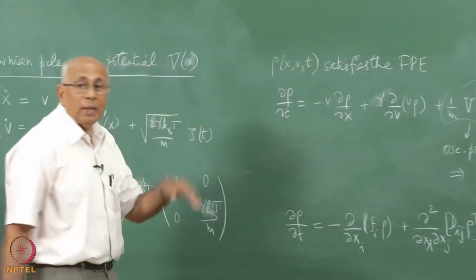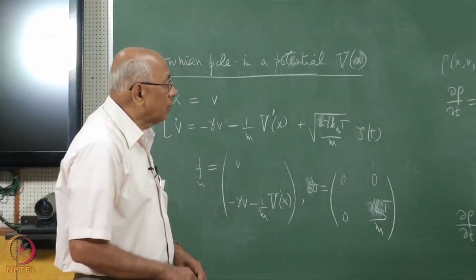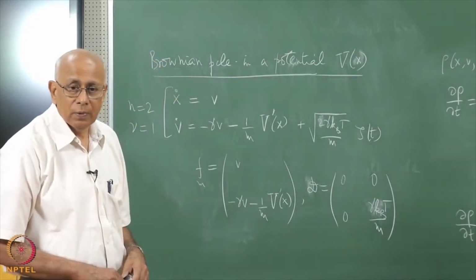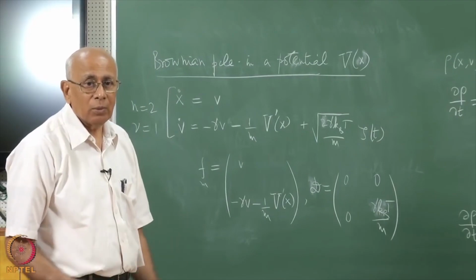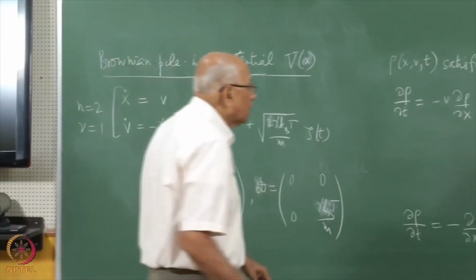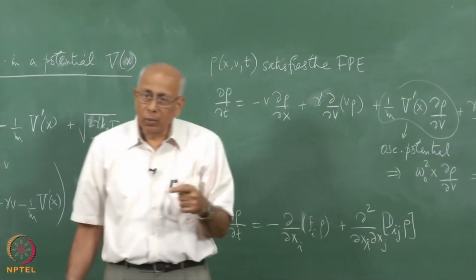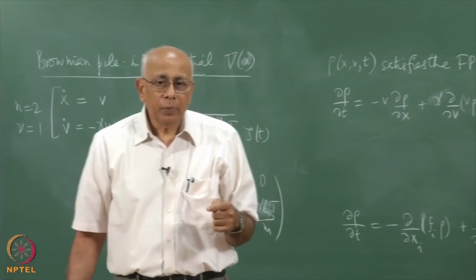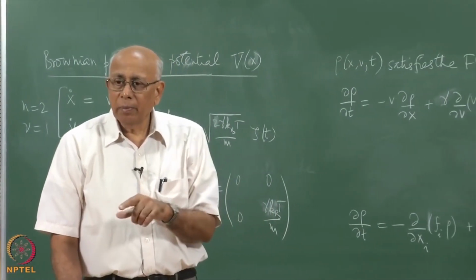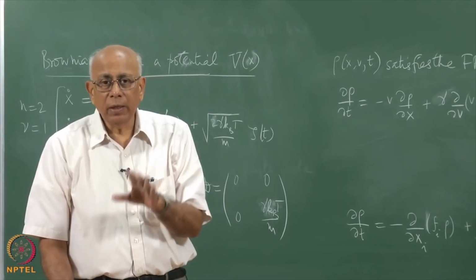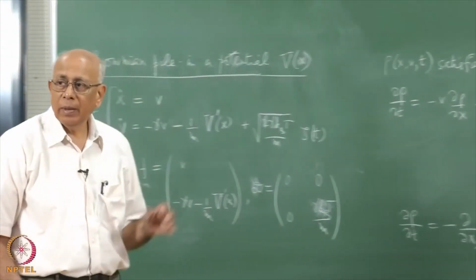Now, what do you expect the solution of such an equation to become for long times? I would still like to look at the diffusion regime and see what happens. In the free particle case, when this was not there, recall that this rho asymptotically went to a product of the equilibrium Maxwellian distribution in v multiplied by the solution of the free diffusion equation in x, right. Now, what do you think will happen? Will that happen in this problem as well?